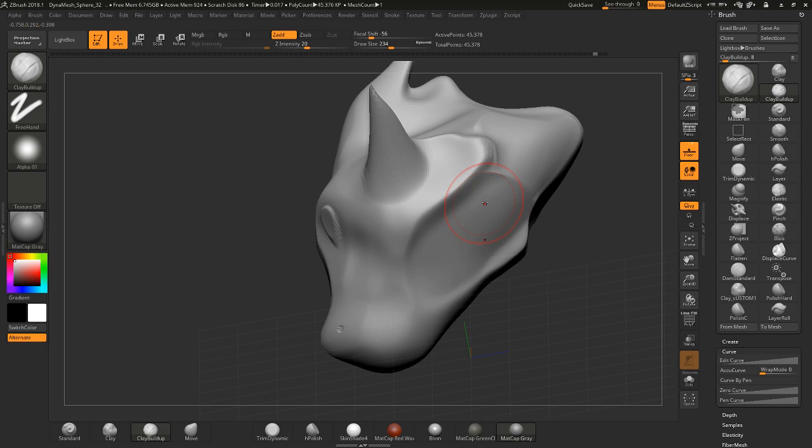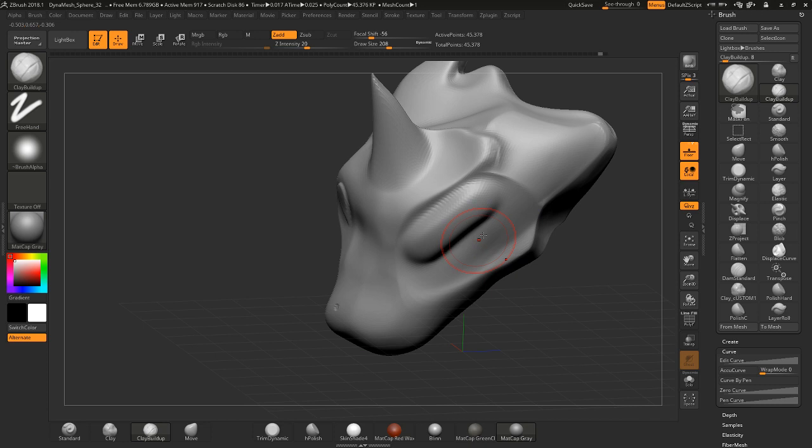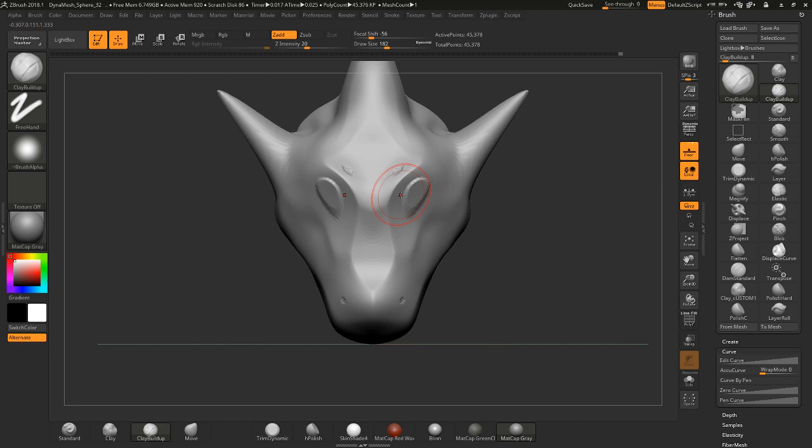And then you can just go in here and sculpt out stuff. Hold Alt, sculpt inwards. You take this shape here and sculpt this out here. Press Alt, sculpt inwards. This is the Clay Buildup brush.